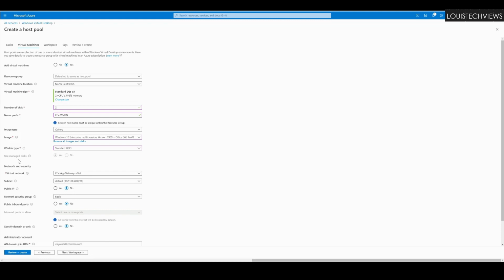So for example, the disk that's backing VM1, or your session host 1, will be on one data stack, and then the one for session host 2 may be on a different one, just in case. So if one of them has a problem, it won't bring down the whole environment when you use managed disk. Without managed disk, it's kind of a crapshoot. You don't have any control of where that is, so it may or may not end up on the same data stamp. And then it can introduce additional failure opportunities and environmental faults.